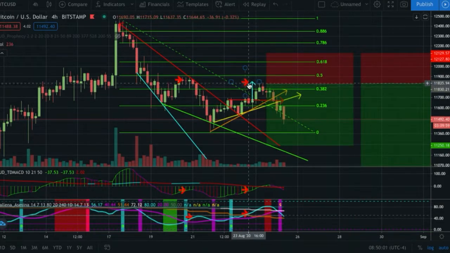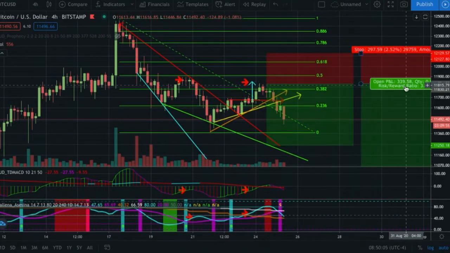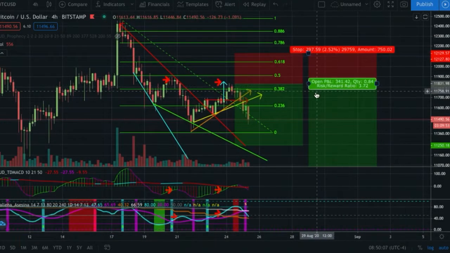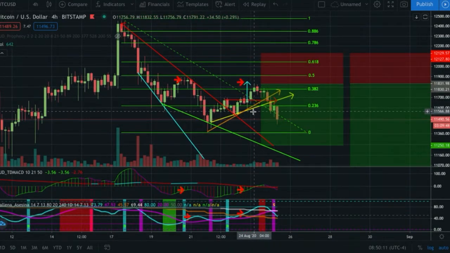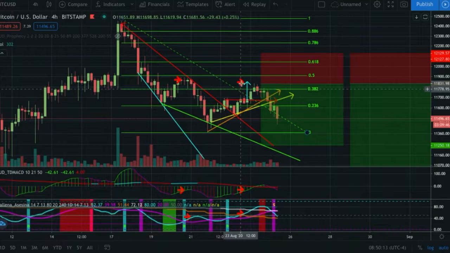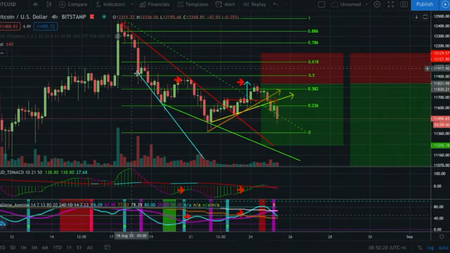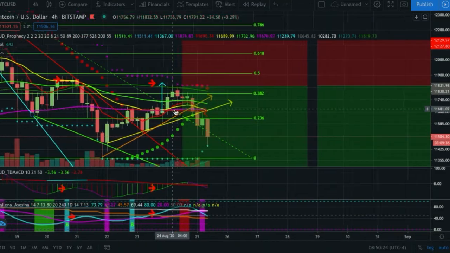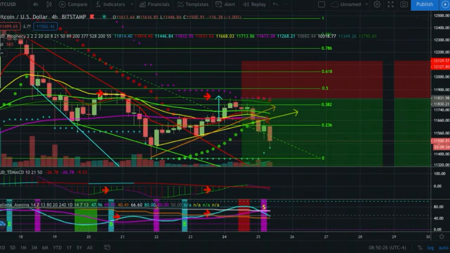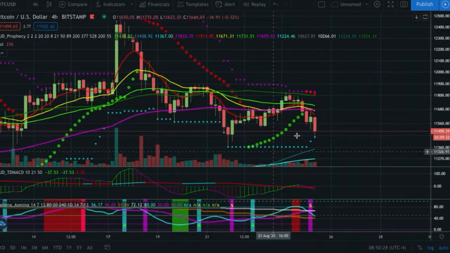We literally took a short off of this tiny little micro wick right here. This trade setup was already in the books before we even got to it. Okay? I mean, it was waiting for us. And how did we do it? Well, we used the golden zone on the fibs, 382 to 618, okay? And you're saying, oh, but that overshot the 382, so why didn't you take it at the 382? Well, because we use confluence on multiple things. And in this case, we're using indicator oscillators. And the most important thing going on right here was the moving averages.